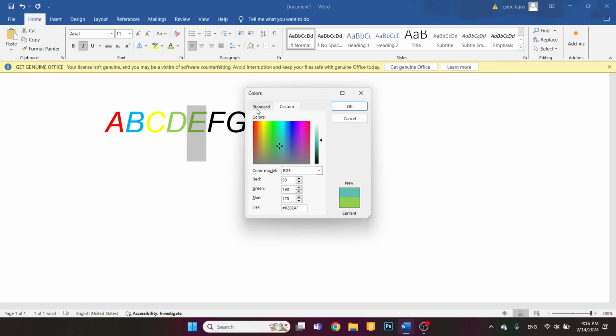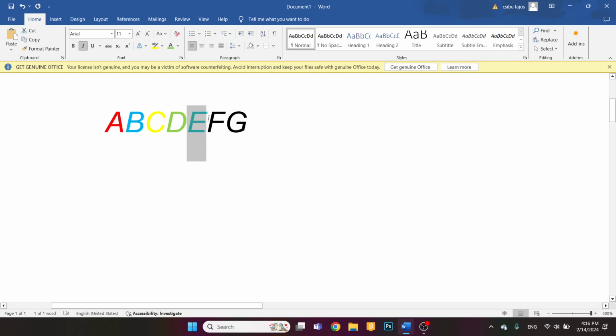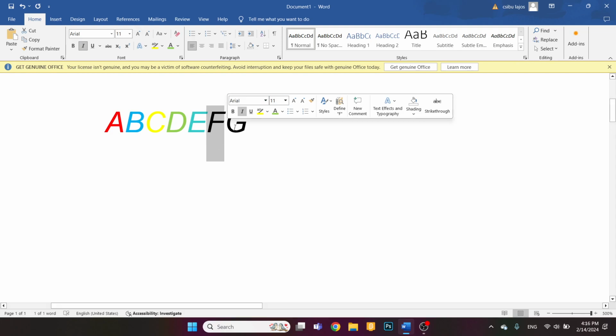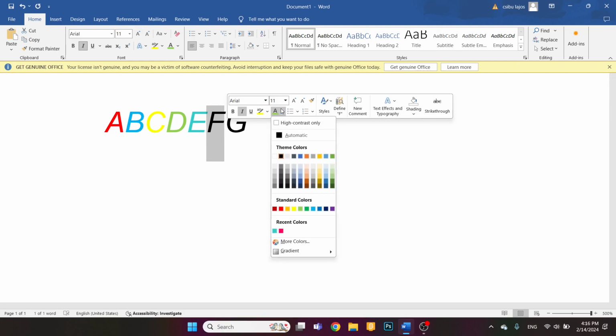Here, stand red. We have two. Okay. Then we have the F one. It's black here.